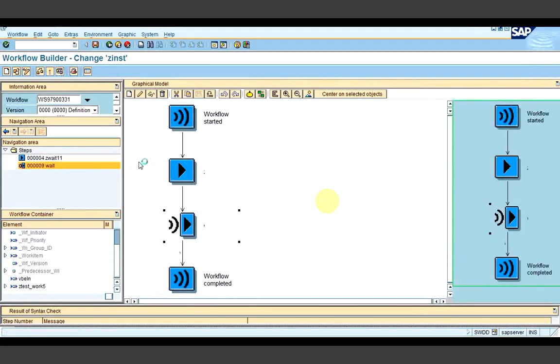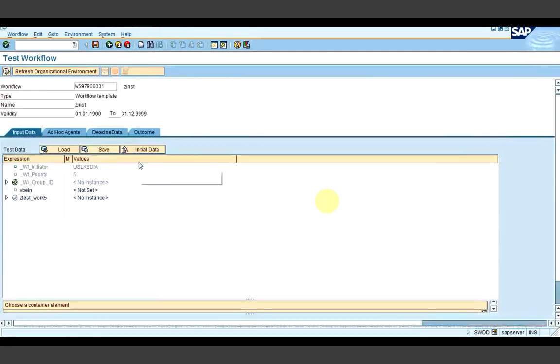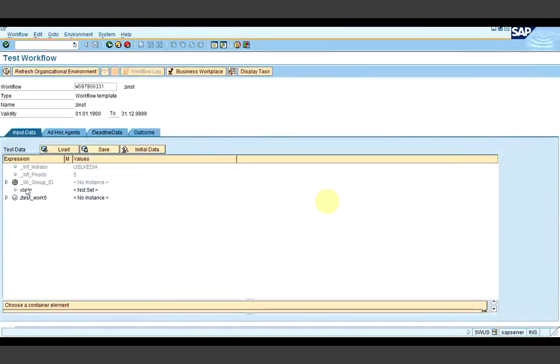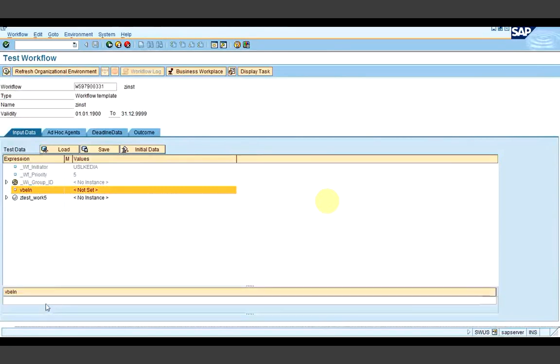This wait for event will wait for the fetch event, and I will just raise that fetch event in the ABAP editor. Give this Veblen number, suppose 6127. Actually, I have not given the Veblen number. That's the reason the workflow has got into error state, because it was not able to create the object with that particular Veblen number. So you just need to provide the Veblen number. Suppose I am giving 6127, and you just execute it.